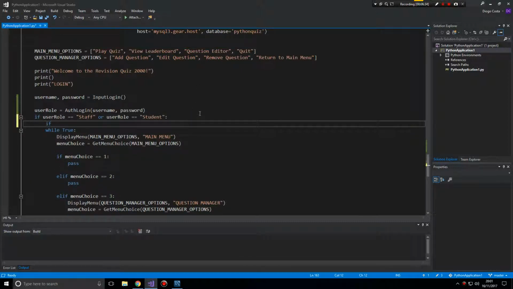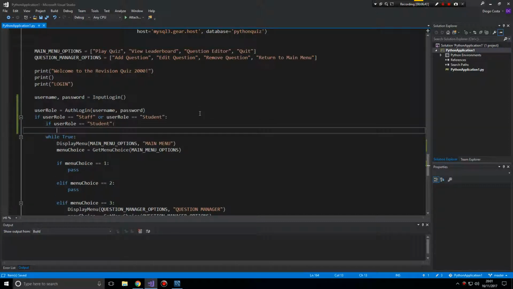If user role is equal to student, then we say over here menu dot remove. Does this take an index? It takes a value. Can I just then place the value over here?